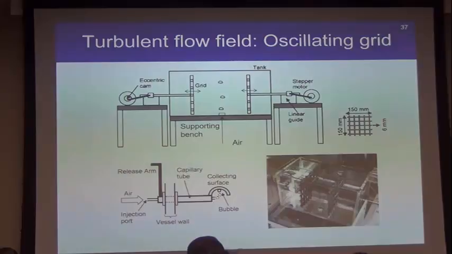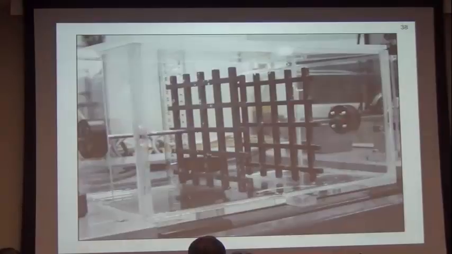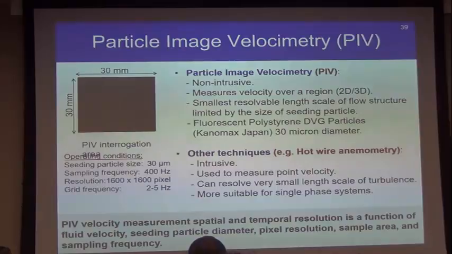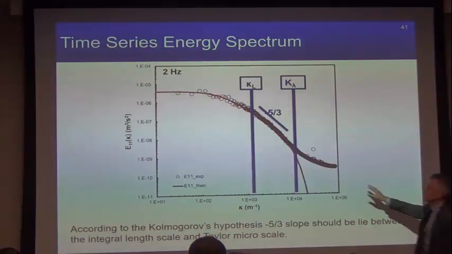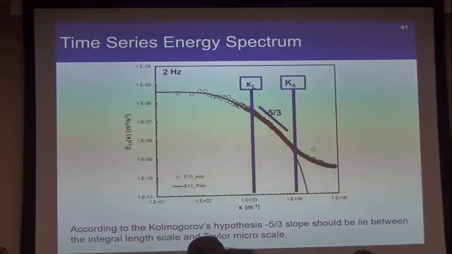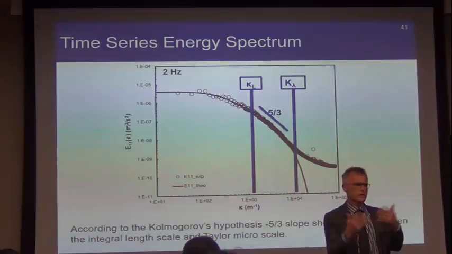We've done work here with an oscillating grid, and we've been looking at bubble-particle interactions. This is fairly standard, and we've used PIV to fully characterise the liquid flow field. We're interested in the energy spectrum here, so as was said before, one of our aims is to put target amounts of energy into our system to do what we want. Now, how can you get that from a specific energy dissipation rate?